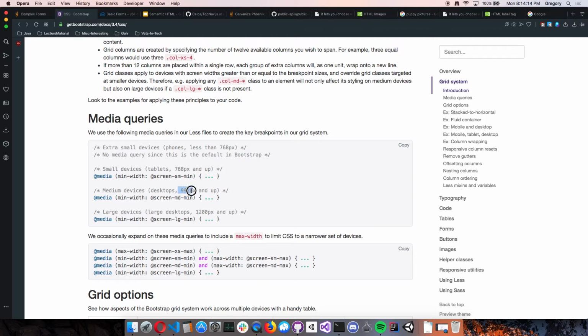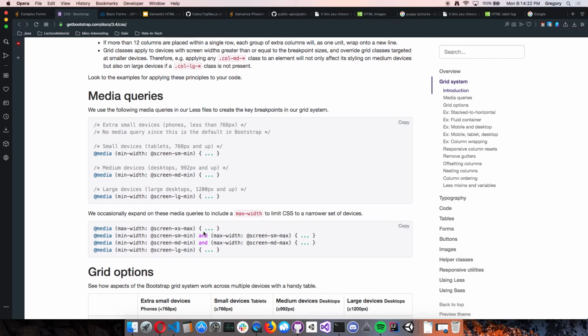If your device is a 992 pixel, so on and so forth, larger one, 1200. These are all where your CSS HTML elements would stop rendering at a certain point and break down into the next line below if it hits this pixel limit.